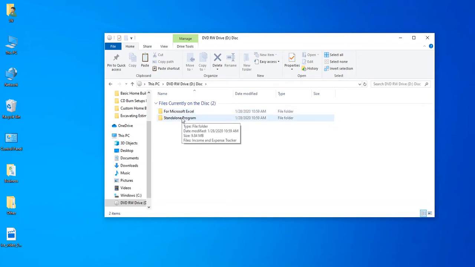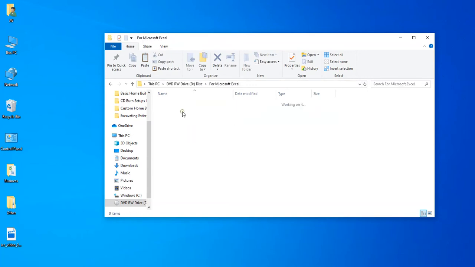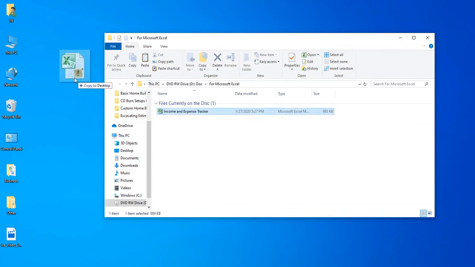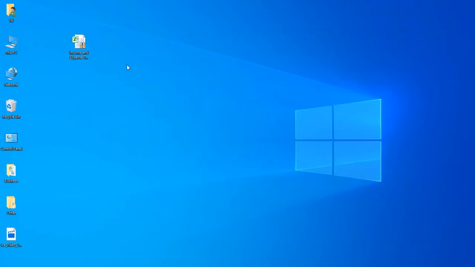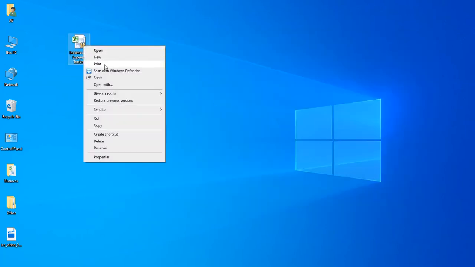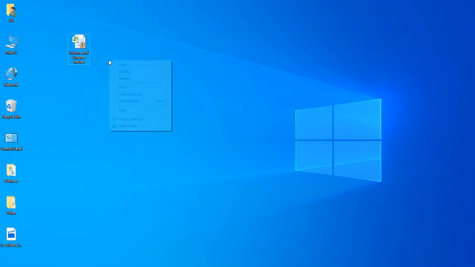This is for users who do not have Excel and would still like to use the program, but in this tutorial we will only work with the Excel file. We will begin by dragging this file to desktop. Once we have the file on desktop, we will make a copy of it and paste it and rename it.